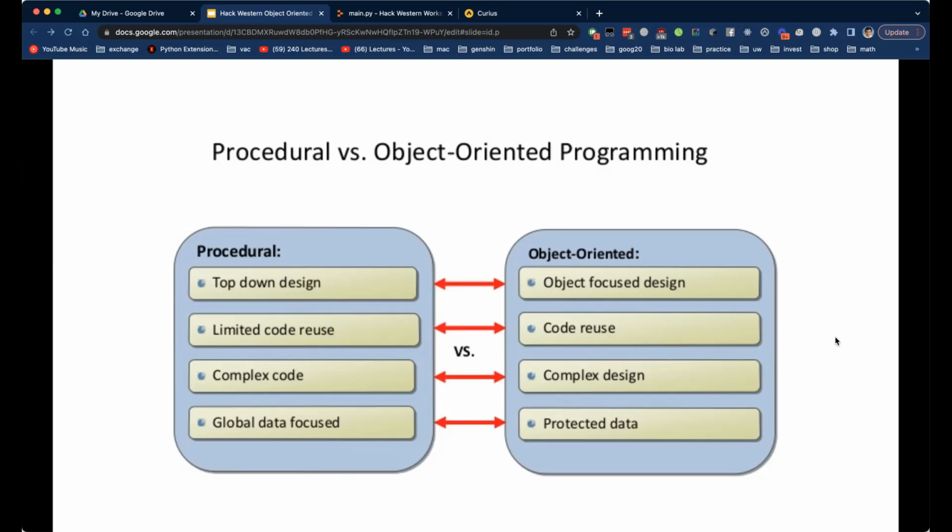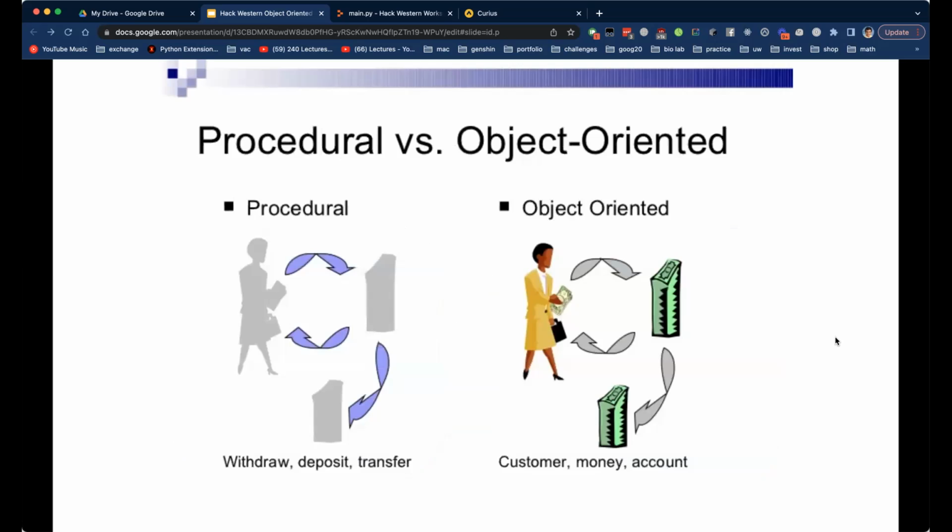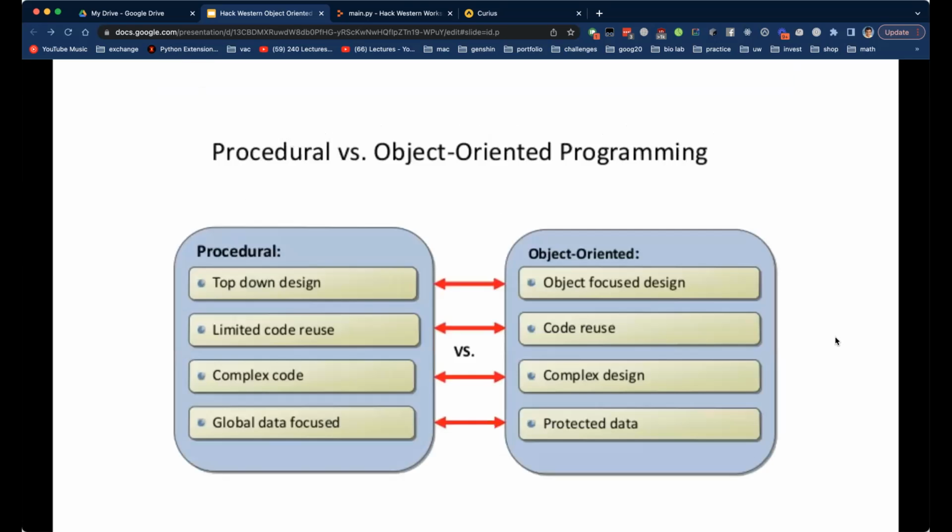Whereas with protected data, of course, you can define that each object has access to its own data. So if we go back here, how much money the customer has is not known to the account. How much money you have in your purse is not known to the account. And how much money the account has may be known to you through some sort of permissioning scheme, but is not known to anybody else trying to access the account. The way that you access that amount would probably be some method on the account, and that method maybe would take in some sort of PIN number, or some other sensitive info that you'd use to access that account. So it's not just a free-for-all when it comes to that. Yeah, that was a whole bunch of content there. Wanted to stop again for a bit if there are any questions.